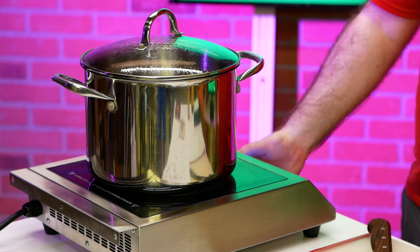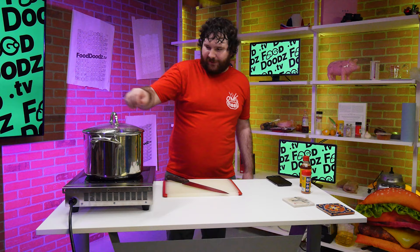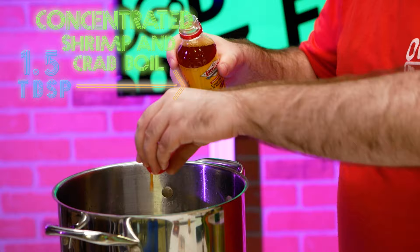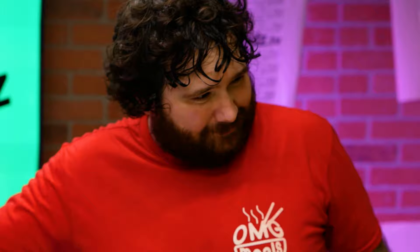Hopefully we don't burn this thing up. We're putting it on tin. It's making weird noises. What I gotta do — I'm gonna pour a little bit of this concentrated crawfish shrimp crab boil stuff. This is one of the brands that makes this. It's best by October 12th, 2020 — gotta use that. So I'm just gonna pour a little bit into the cap and just dump it in. That doesn't look like anything, I'm gonna put a little more. I can smell it — oh Jesus, it's strong. Put the lid on it.